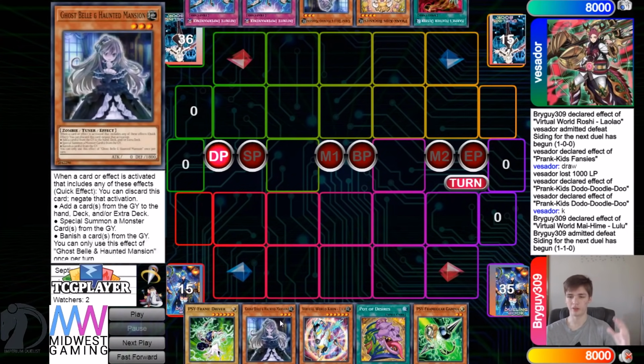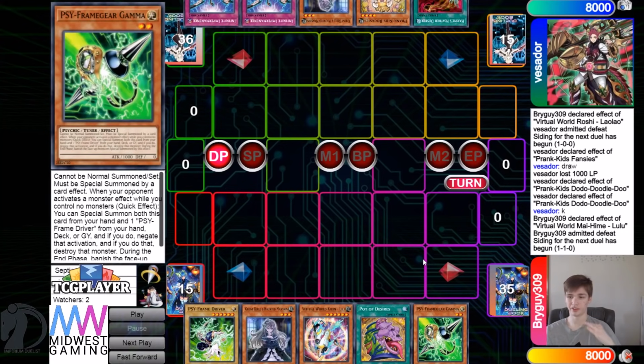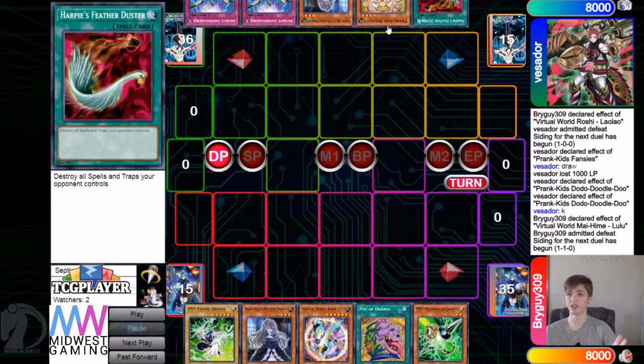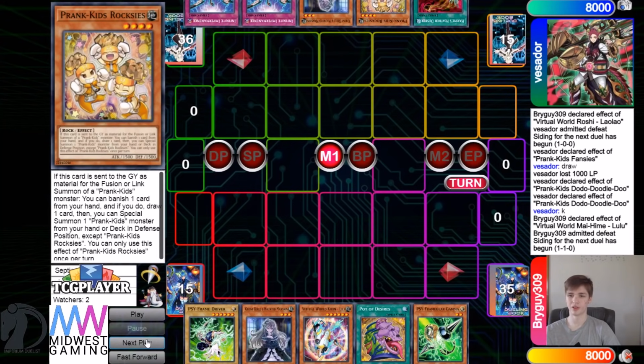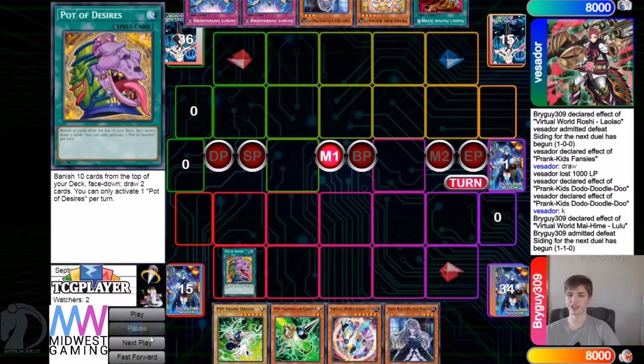Opening hands, we have Driver, Bell, Kieran, Desires, Gamma. So far, so bad. And then they have Harpies, Roxy's, Bell, Imperm. So again, like 4 going second cards plus a starter. And then activate Desires, banish 10.